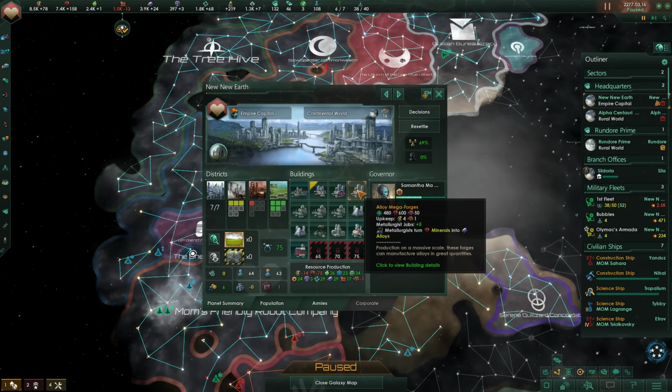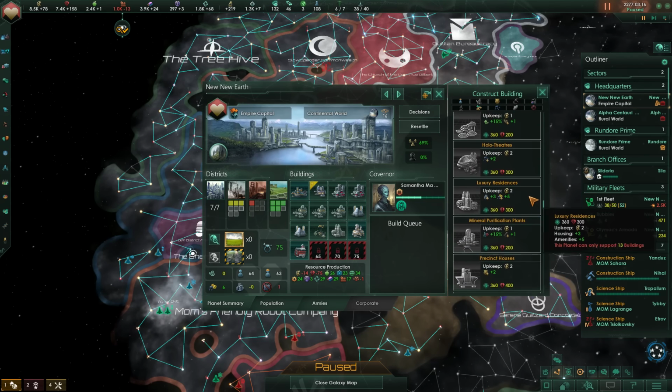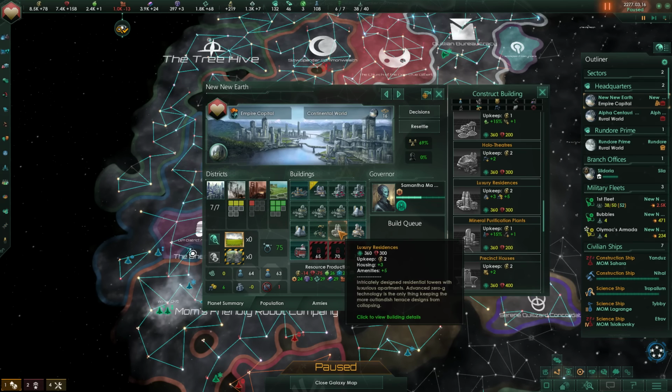So buildings almost exclusively produce jobs for you. Very few of them have any passive effects. Very few of them have any housing. The one example, or exception rather, I can think of is the luxury residences building over here, which provides 3 housing and 5 amenities. To me, the luxury residences sort of feels like a bit of a band-aid or stopgap while you get your empire properly built up. But it is worth noting, I do have a luxury residence over here on my capital. Maybe I need to get rid of it in favor of something else.